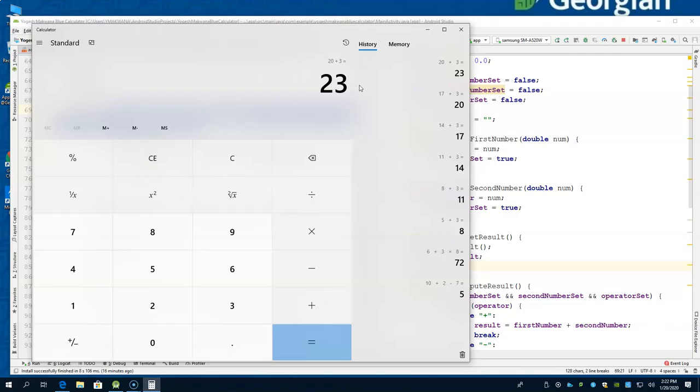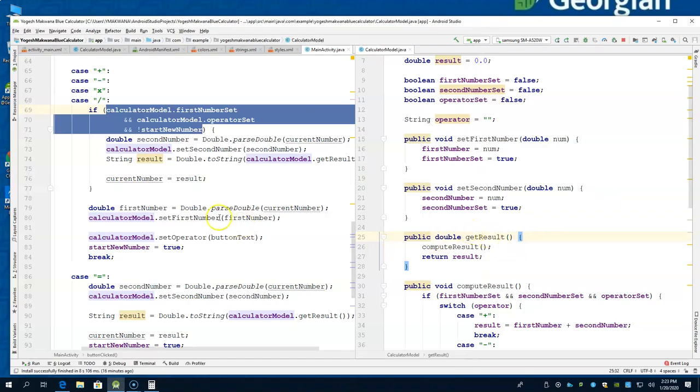So let's fix the first part. Let's say when there is dot 0, we don't want it to show the dot 0. How do we do that? Where is it happening actually?